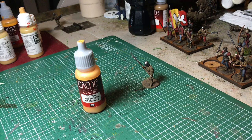Well, you can do that. Many people paint miniatures with things other than miniature paints. Lots of people do that. The vast majority of people do paint miniatures with paints that are designed specifically for miniatures, and they are, most of the time, a kind of paint called acrylic paint.